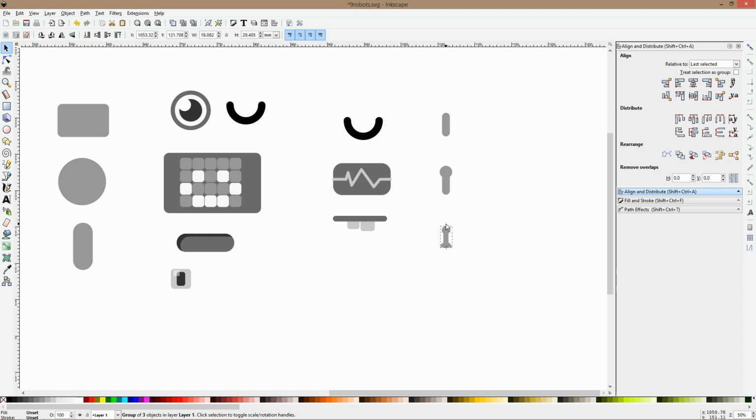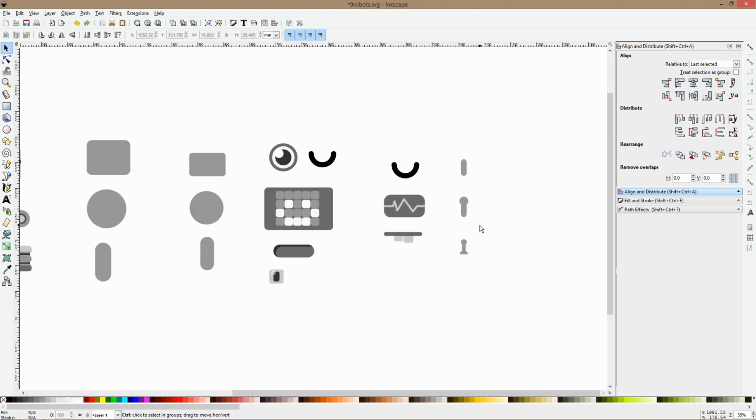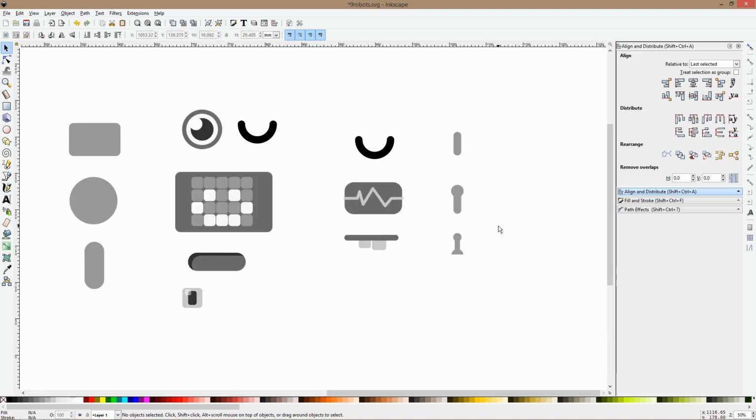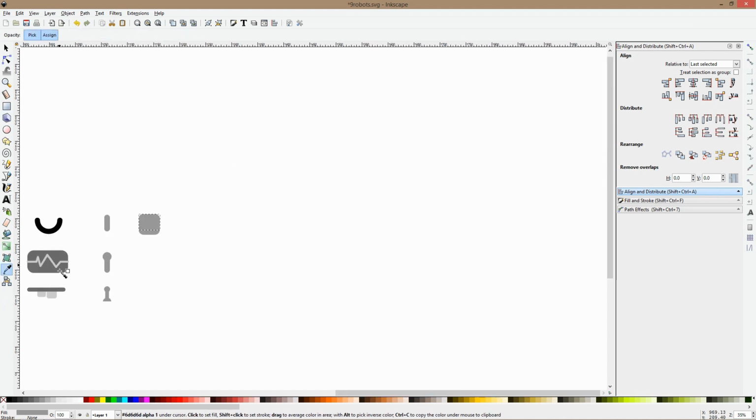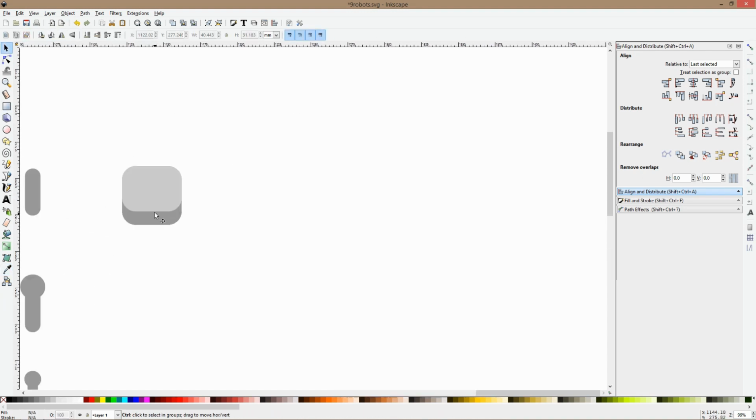Okay, group it up. Done. So I have antennas and everything, but it could have different buttons, lights. Let's make some buttons, very simple ones. I have the base of the button, I duplicate it, pull it up. That's one button.